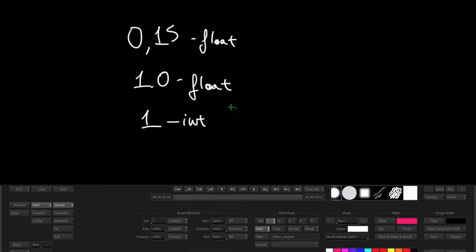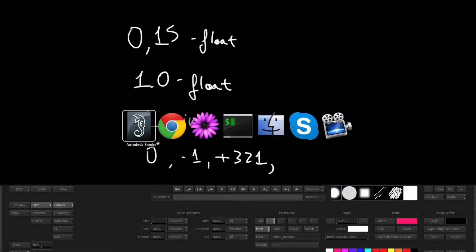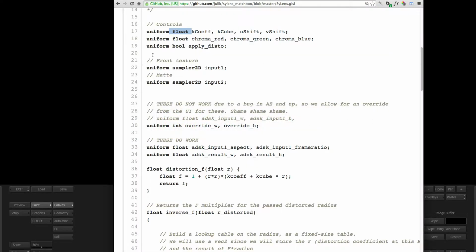And 1 is actually an integer value. That's not a float value. So integers are typed as int, and integers in GLSL are signed, which means that you can have negative integers and positive integers. So 0 is an integer, and -1 is an integer, and +31 is an integer, etc.